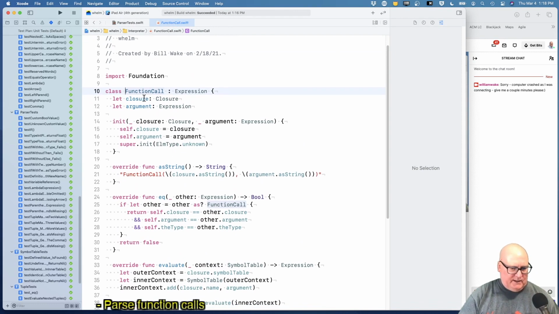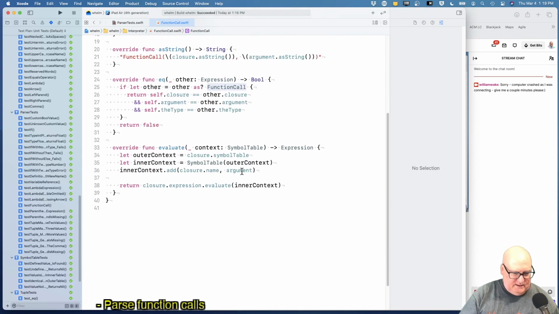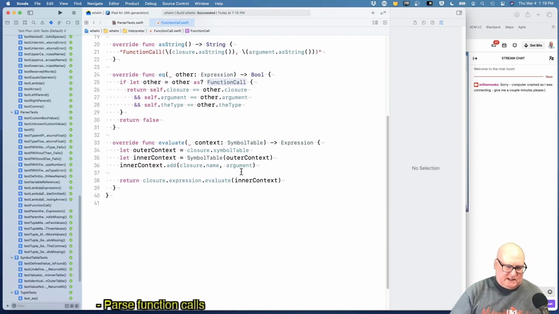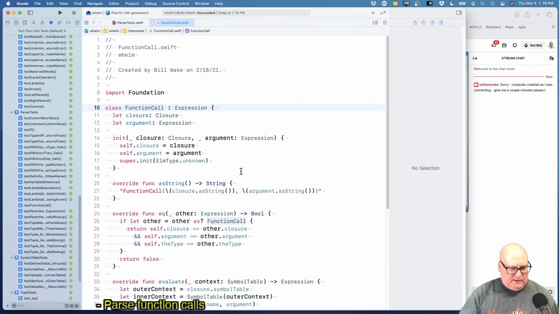Well, it's not quite up to snuff yet, because right now it assumes there's only one argument. The closure is the function, which can be a named thing or a lambda expression. The argument, I didn't even know we supported one argument for anything yet, but we did some experiments in evaluation. That's what it was. So we did test this case with one argument.